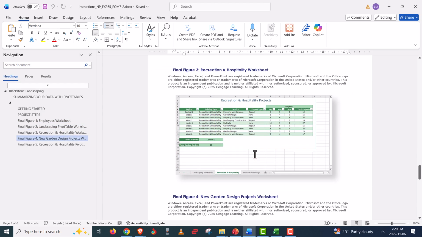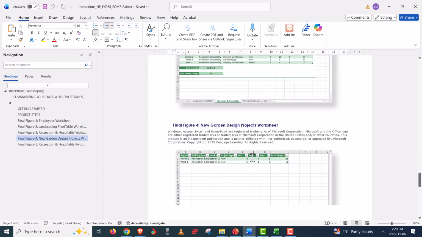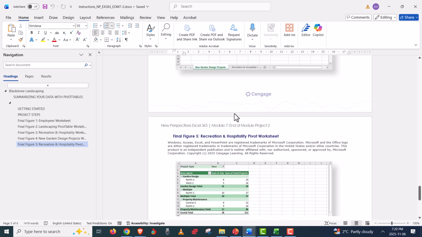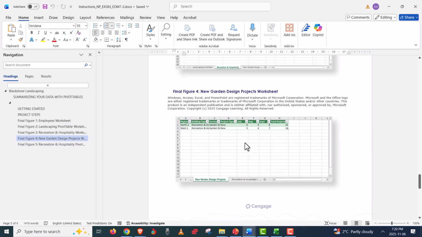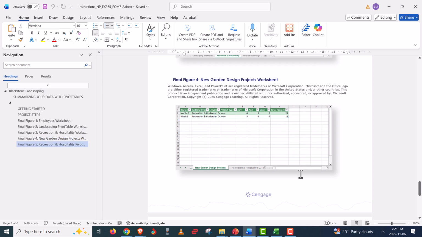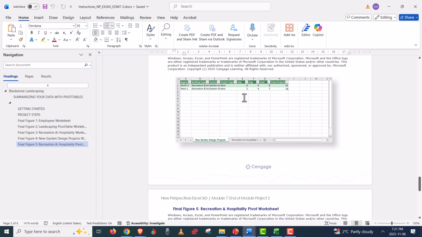And they have these out of order too. Well, I guess it's in the order they're going to be in. Oh, no, they don't. This is the last. No, they do. Because when you do this, it's going to put this worksheet before that one. That's why they put them in that order.